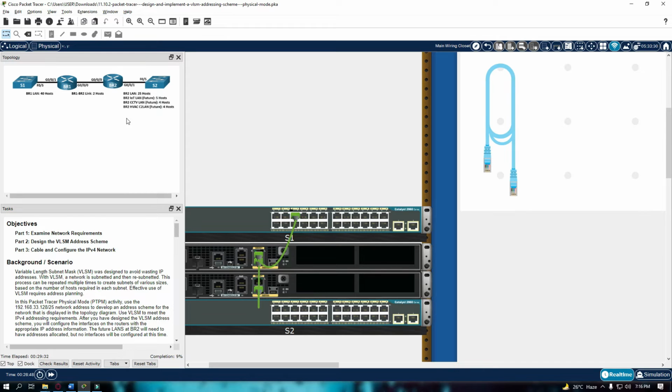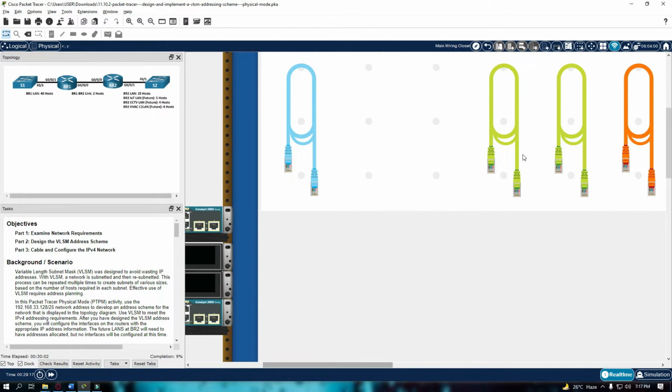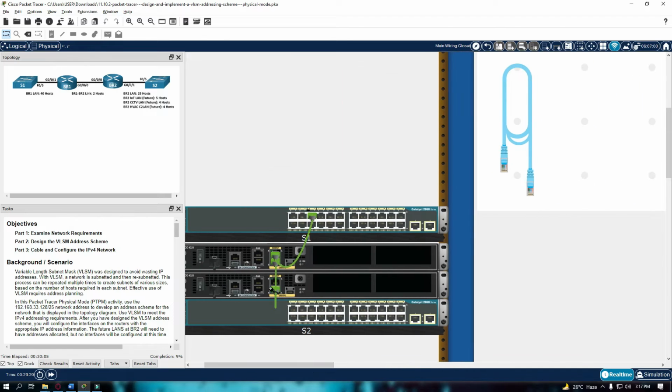Next, BR2 is going to be connected to the second server through gigabit Ethernet 0/0/1 and to fast Ethernet 0/5 of server 2. To do that, we need another straight-through cable from 0/0/1 to fast Ethernet 0/5. There.